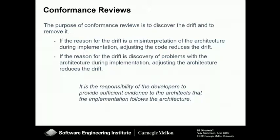There are tools out there where you can put the architecture specification in, and the tools read the code, check the dependencies, and try to check for violations. Just use them. And within an hour, you know if your code conforms to the architecture or not. Then you can think about whether the architecture should change or the code should change.